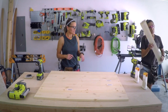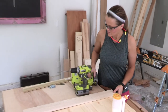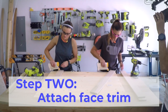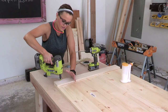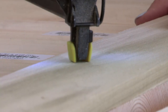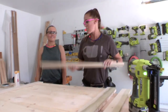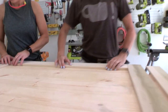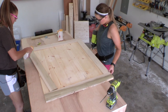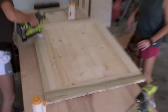Now we have the basic square that's gonna serve as our gate and we are going to be covering all these pocket holes with trim, so we'll start over here on the side. We're running two of these craft boards up each side and we're attaching them using wood glue and shorter nails. We've got our side pieces done; now we're gonna move on to the bottom horizontal and the top piece. These are gonna attach the same way — you want them flush at the top and bottom of your gate — and we're attaching everything again with glue and nails.